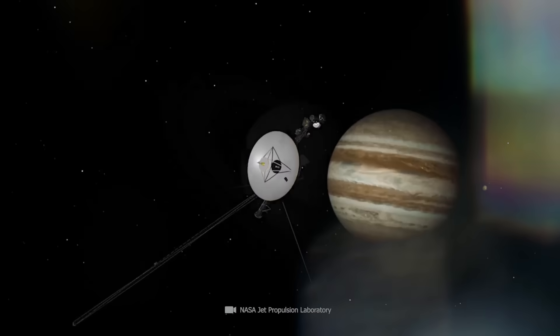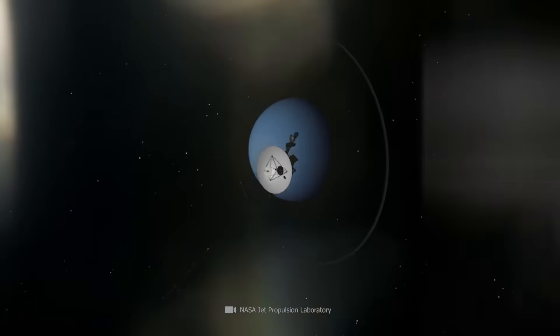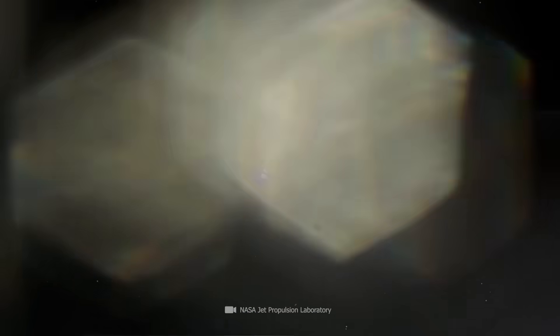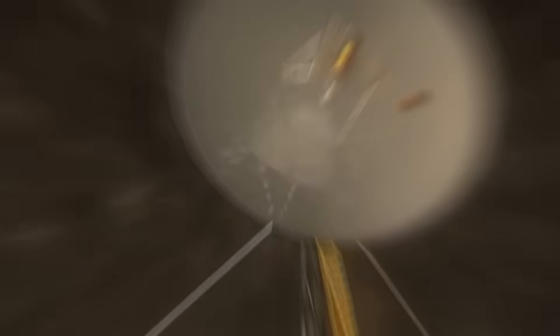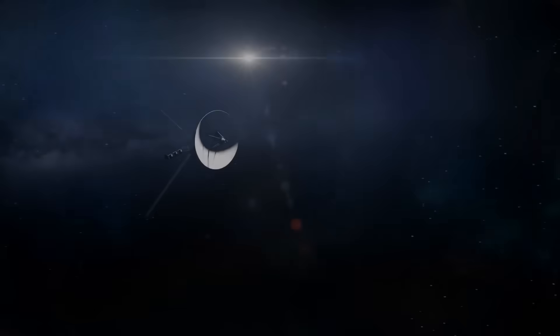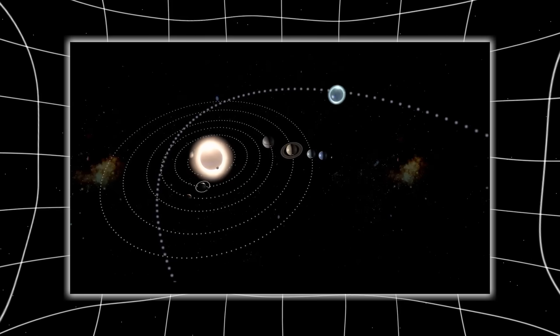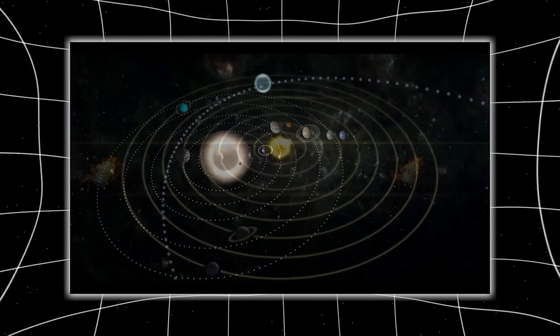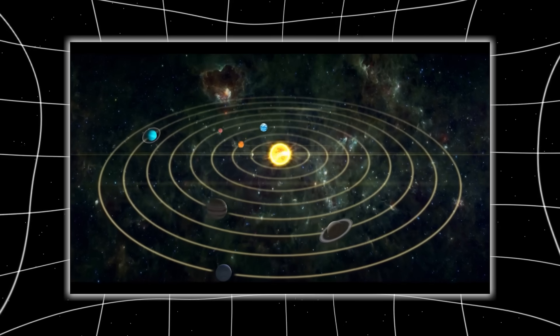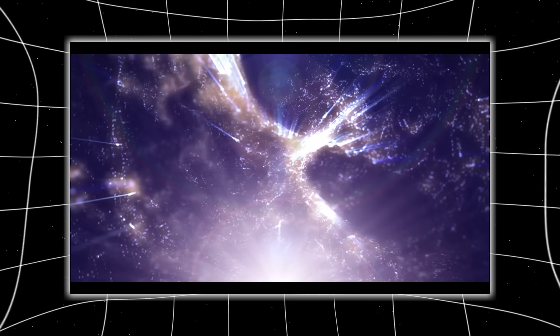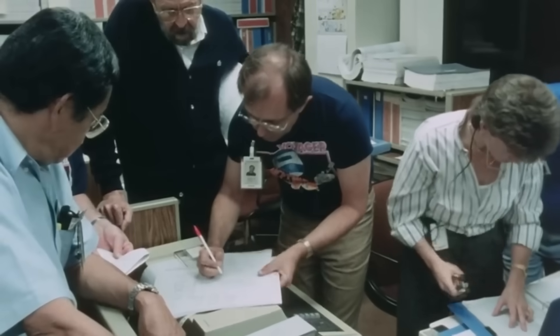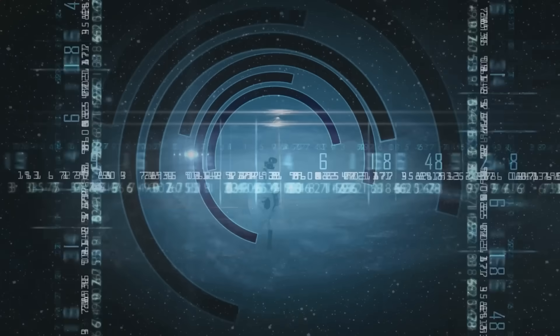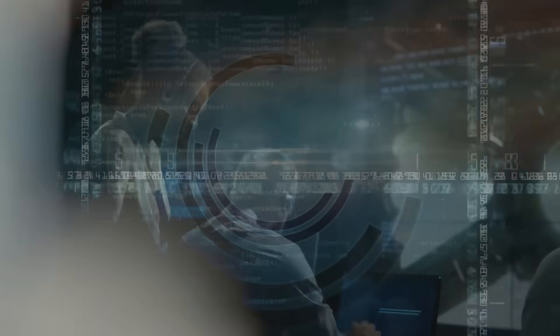When Voyager 2 sent back its most distant magnetometer reading yet, the numbers didn't just plateau. They inverted. The field didn't weaken. It turned. Space itself was folding in ways that defied Newtonian expectation. A lensing effect, but without the mass to explain it. Maybe the heliopause wasn't a wall. Maybe it was a window. One way. Directional. A filter that allowed signals out, but dampened anything coming back in. If true, this would mean our solar system isn't just a bubble. It's shielded, perhaps deliberately. And Voyager 2 just punched a hole through it.